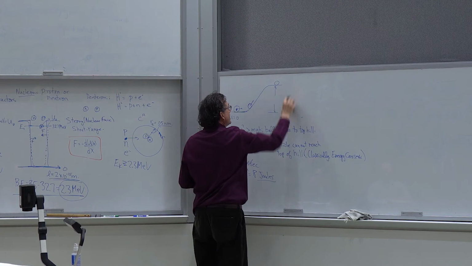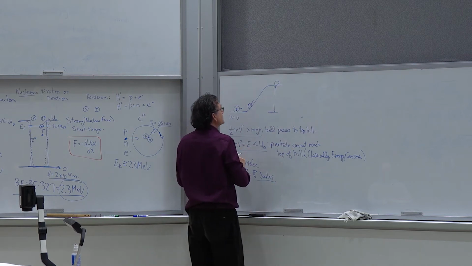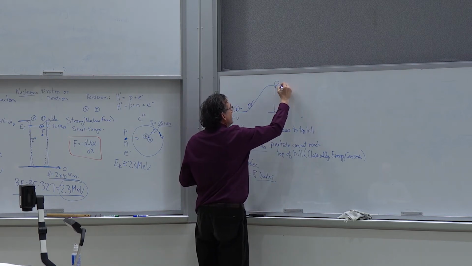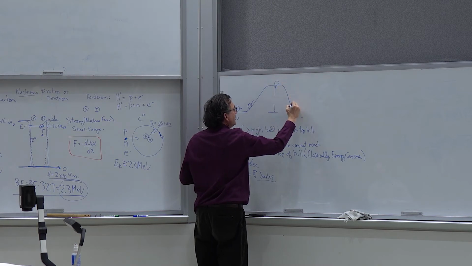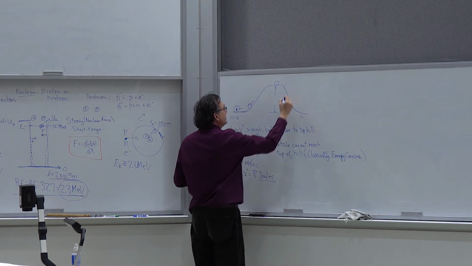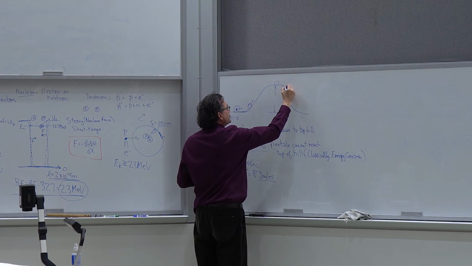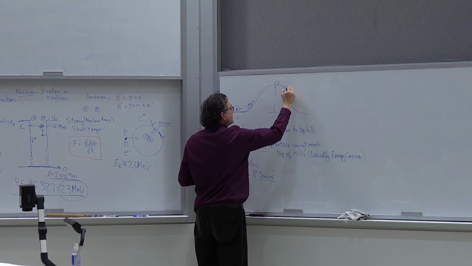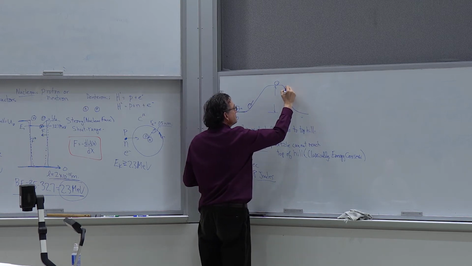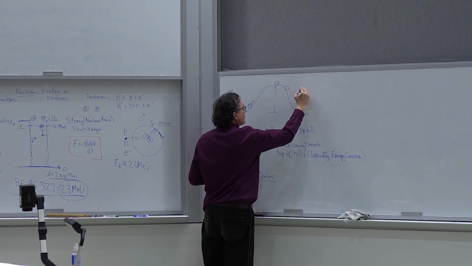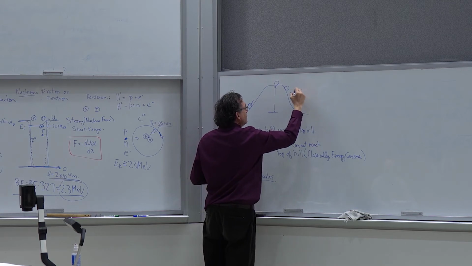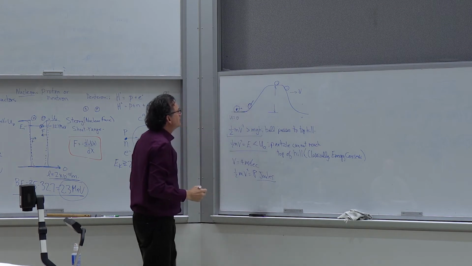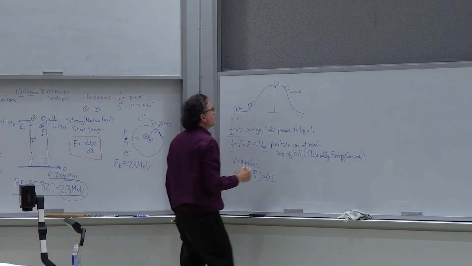But what if instead of having a hill that stays, we will say, flat up here, it actually comes back down here? Now, we would argue that if there's a finite probability that it can violate energy conservation and make it to the top, then a little bit further out, it can certainly be there because now it's got more and more kinetic energy. The potential barrier is less and less. Once it reaches out here, it will continue to go all the way through. The velocity will continue to increase. So this process is called tunneling.